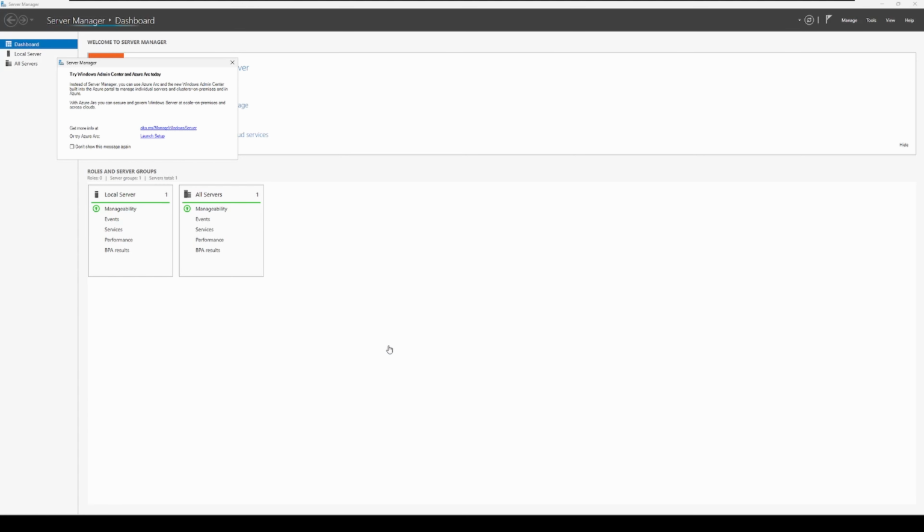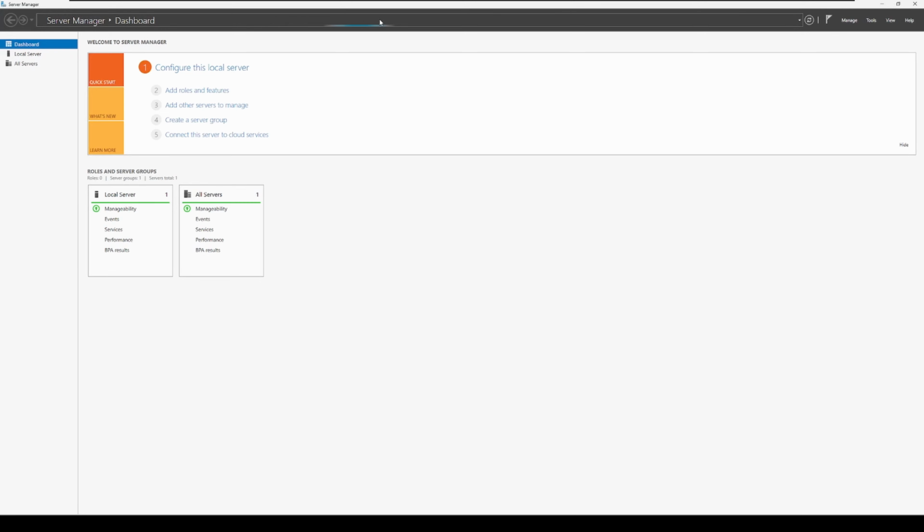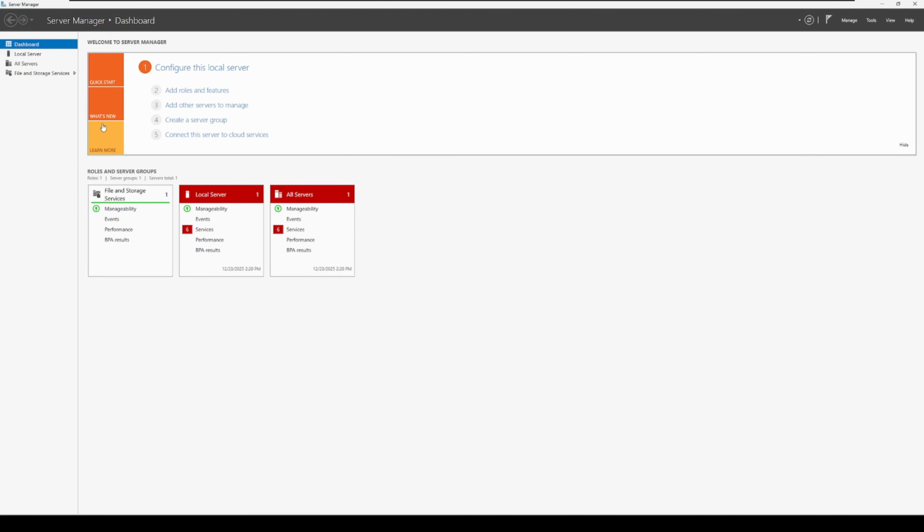Until we restart the computer, I'm going to pause the video and then we'll see. Right, it's almost coming up now, and you can see it's loading at the top over here. Once it's fully powered on with all the services, we're going to install the ADDS. I think it's pretty much done now.